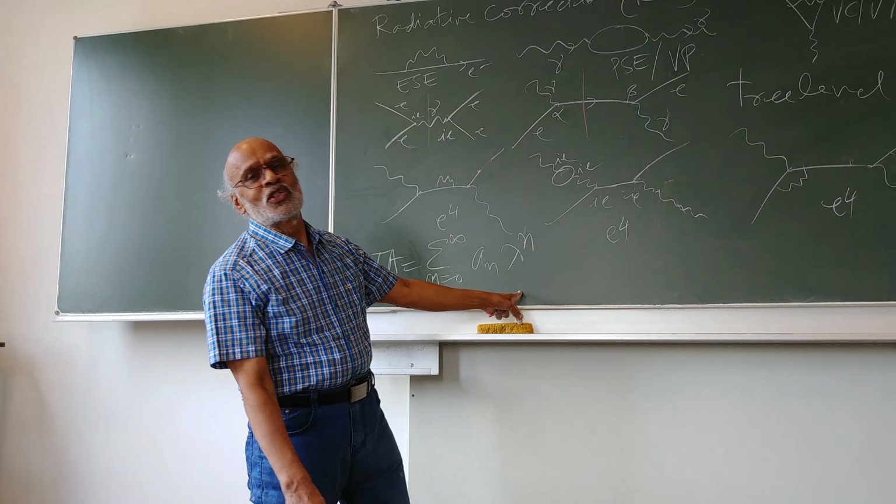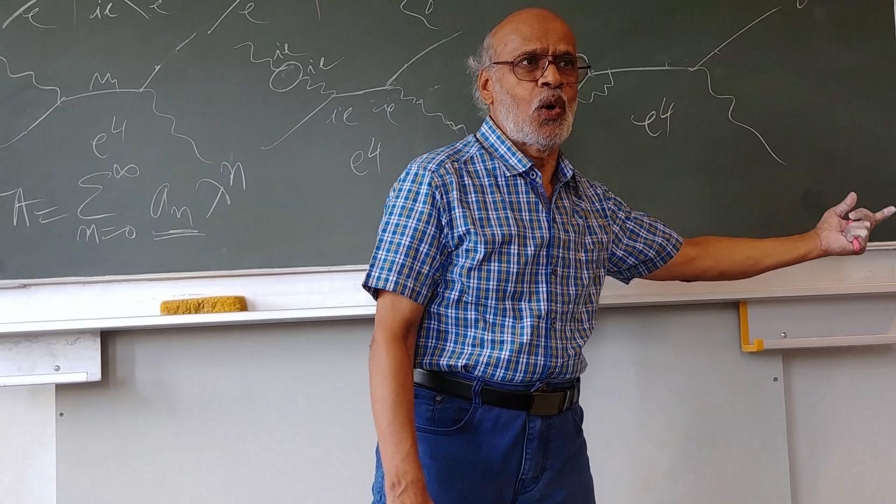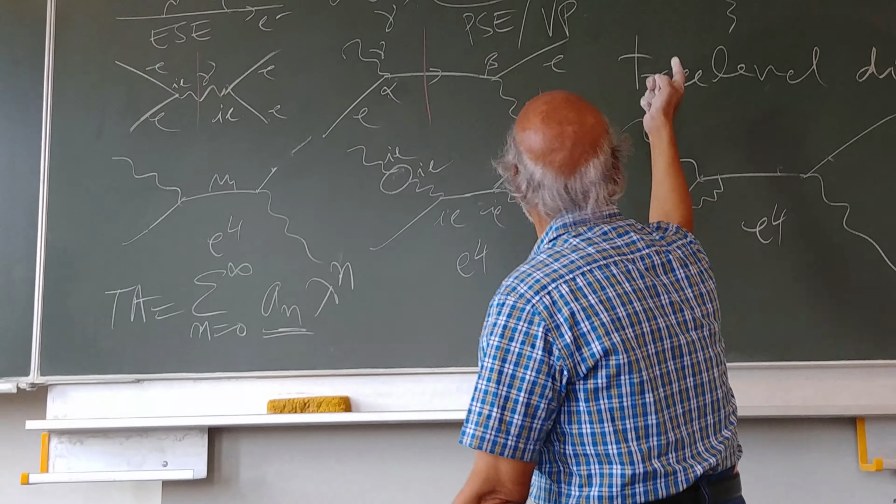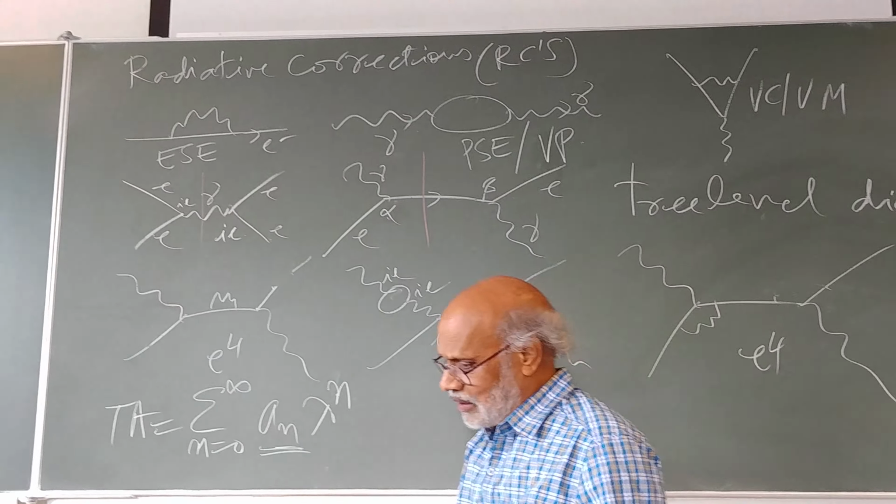So you can construct diagrams of the order e square, e to the 4, e to the 6, and so on. And as I said at the beginning, one can mathematically prove that all the contributions originating from odd order diagrams would identically vanish. Perhaps for 1 minute you were away, I might have said this, that the contribution from odd order diagrams would always vanish. One can prove it once for all.